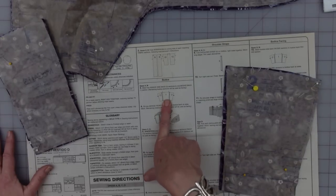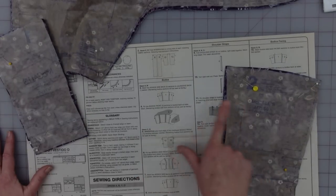So I'm going to get a center back and 2 of my side backs, and we're going to put those together.